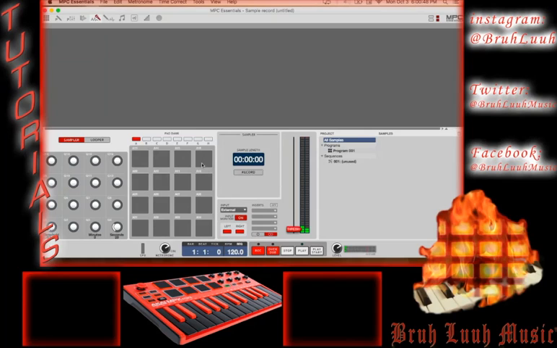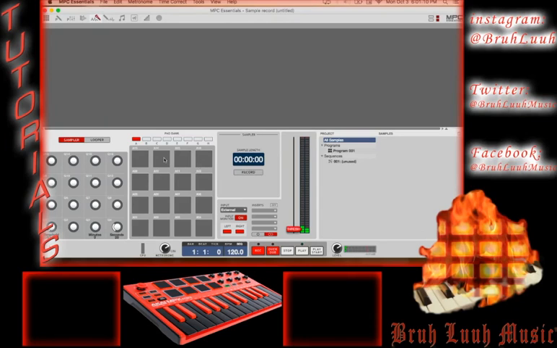I don't always hit the groove on the beginning of the measure the way that I want, which doesn't really matter with MPC Essentials because you can chop. And I'm going to show you guys how to extract the area that you actually want to use for sample chopping and putting onto the pads.